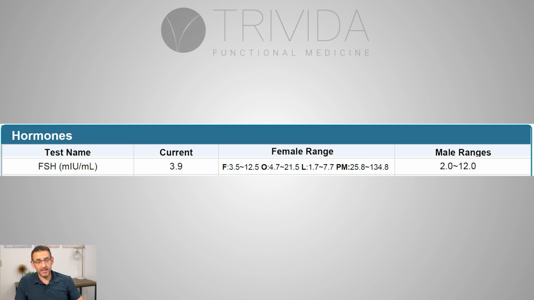When you're ovulating, this number is going to be a little bit higher, as opposed to when you're on your period, it's going to be a little lower, or when you're in menopause, it's going to be different too. So we'll talk about these. And this is a marker for menopause. When this number gets pretty high, it's a sign of menopause. So some doctors will tell you, I can tell you're in menopause from your blood work. Well, how do they know that? This is what they're testing. If this number gets really high, it's a sign of menopause.